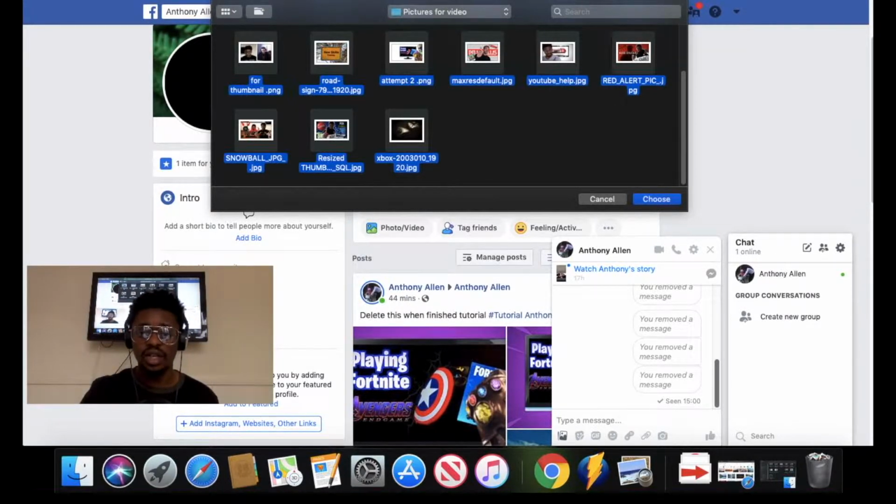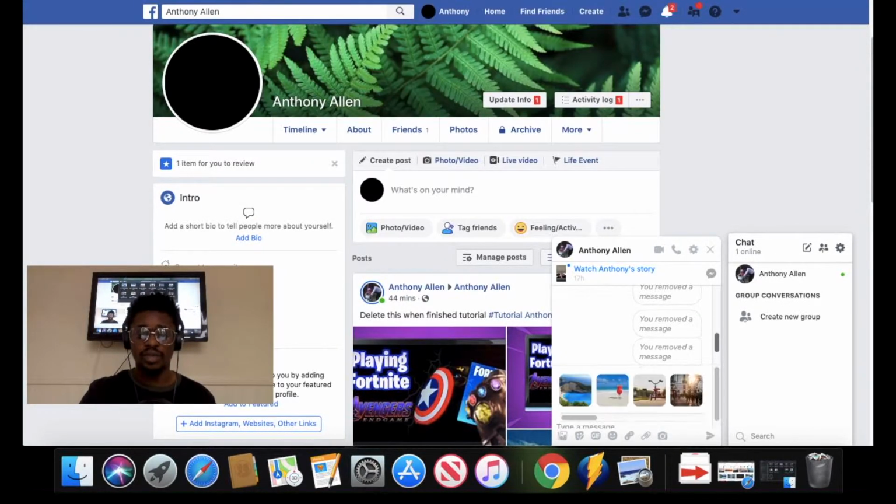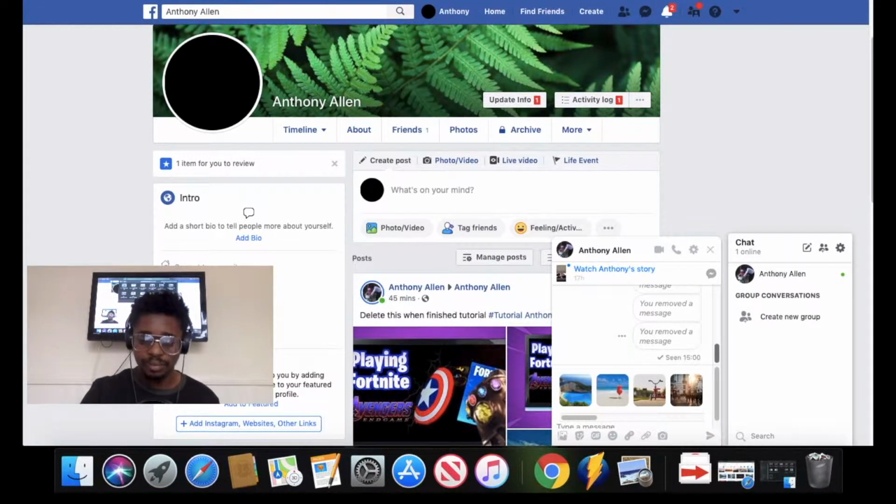So what we're going to do right now is I've already measured the size of pictures that I'm sending. I'm just going to click choose, and that will select all of the photos that I've just selected using that method. And it's given me the view of those pictures horizontally. So you can scroll through the pictures to see if everything's okay. If you need to get rid of anything, you can just hover your mouse on top of that photo and you can just click remove attachment. So we're going to show you how to do that. Now it's completely gone. Very quick, very easy.